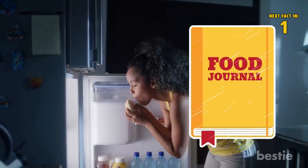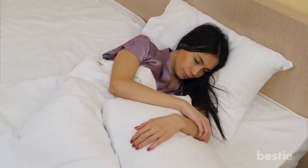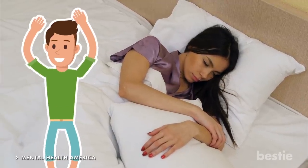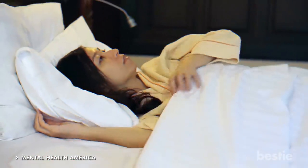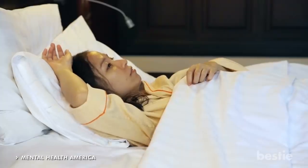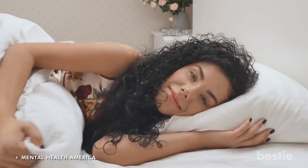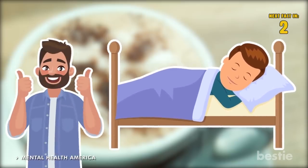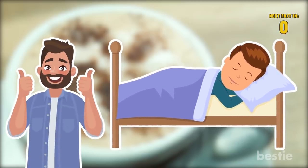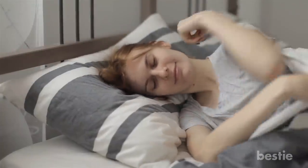Get enough sleep. This is just a good rule to live by in general. Getting enough sleep can really help in your day-to-day routine — you'll feel good, be more motivated to tackle that to-do list, and you'll be happier overall. Stress is a big factor when it comes to getting enough sleep at night, so making time and implementing a proper sleep schedule can help you battle this problem. Setting a regular bedtime, cutting down on caffeine, and creating a bedroom that you'll love going to sleep in. Once you've got that sleep routine down, start your morning off strong. Getting a proper sleep will really help with this next point.